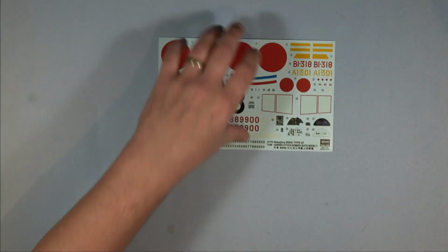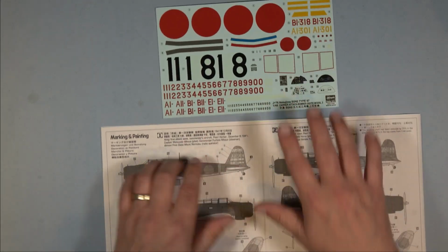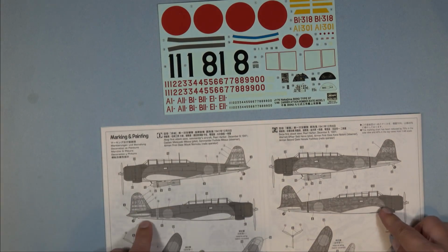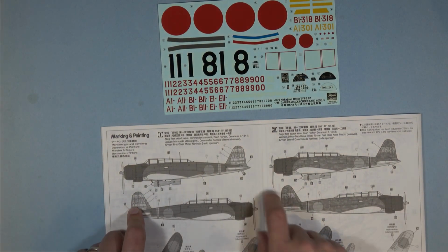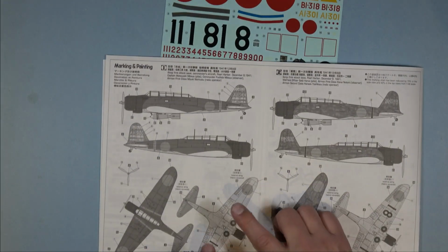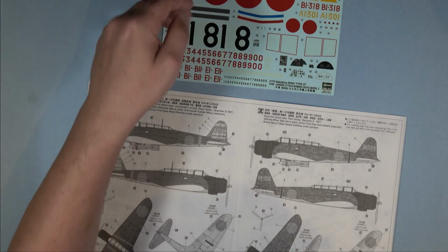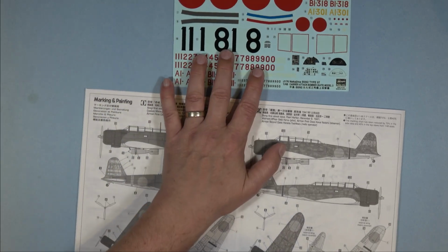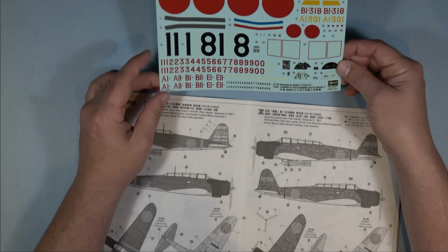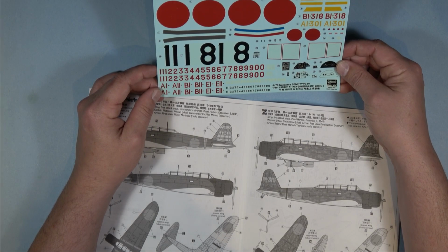But otherwise, the other interesting part is if you look here, you've got A1, A2, B1, B2, E1, E2. But the decals only show A1 and B1. So it actually gives you enough markings. You don't have the underwing markings. You can see this scheme has the 1 and this scheme has the 18. But if you took out this underwing marking, what you have left is enough decals to basically make up any of the aircraft that was involved in the attack on Pearl Harbor, which gives you lots of options.